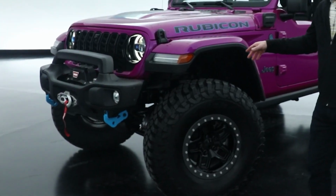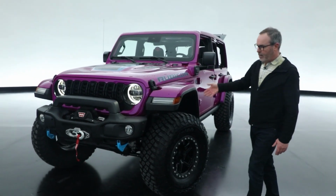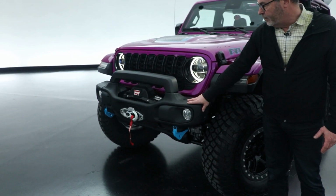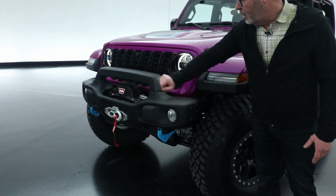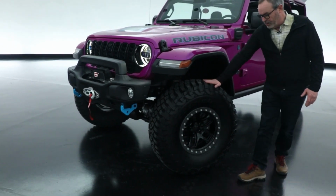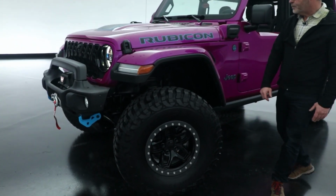And then the vehicle it's applied to, pretty special vehicle, it's a 4xe Rubicon. We've sprinkled a few pieces on it from AEV, their front bumper with a shorter hoop, the worn winch, lighting down below. The tire is a 37-inch tire on a AEV beadlock wheel.